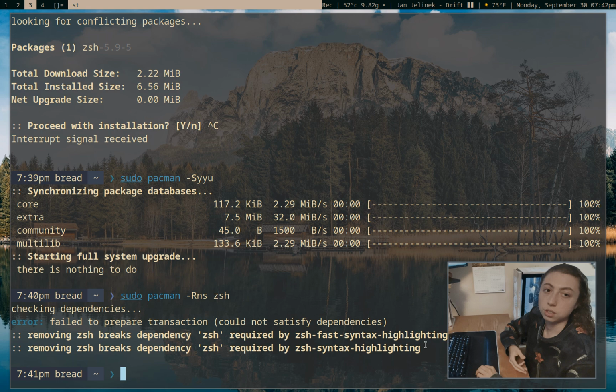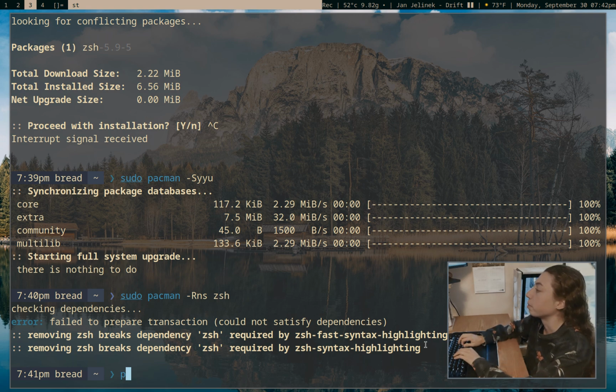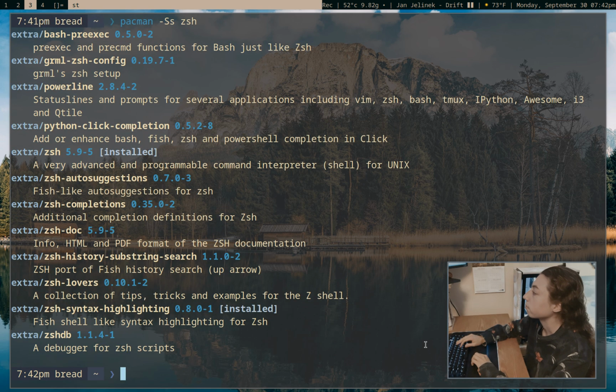What if I want to just search through the Arch official repositories for a package? I can do pacman -Ss, and that's going to sync and then search. I could just, I don't know, search for zsh here. Okay, great. That's a lot of packages about zsh, and it'll conveniently tell me the version number, and it'll tell me that it's installed. I can also use a regex if I wanted to.